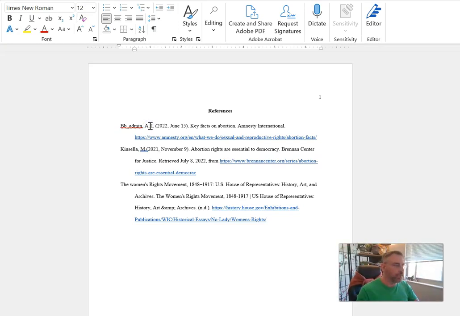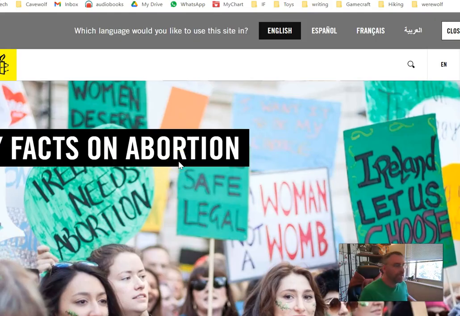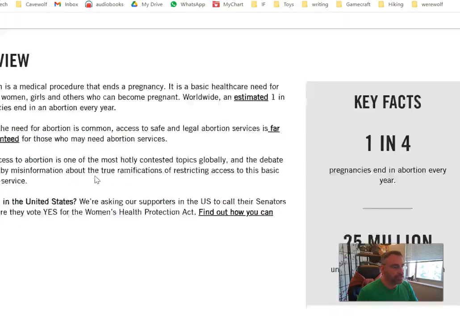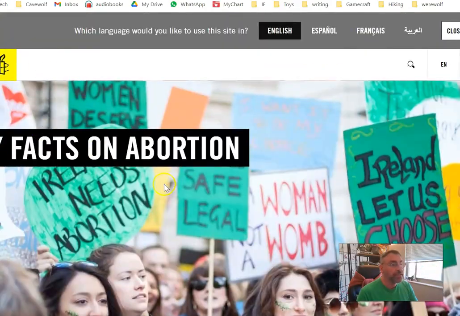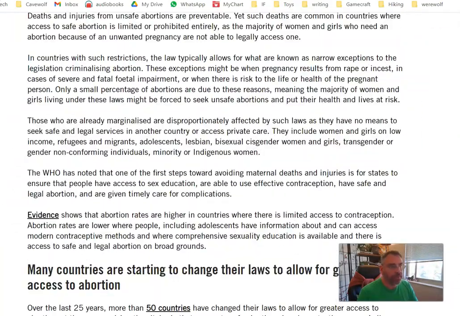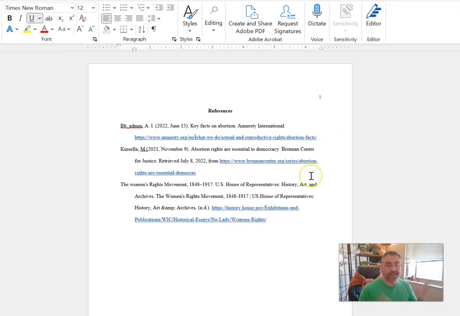So I looked it up. I looked at this website. What is going on with this website? If I click on it right now, what will happen? Will it show us? Yay, it shows us. So this website is from Amnesty International. It's kind of, my framing's weird on it, but there is no author. That's my point of that. Looking through this, I don't find the author.